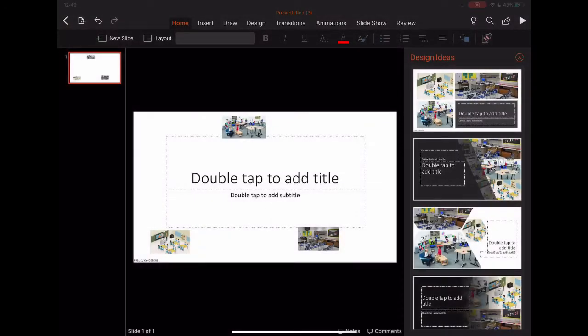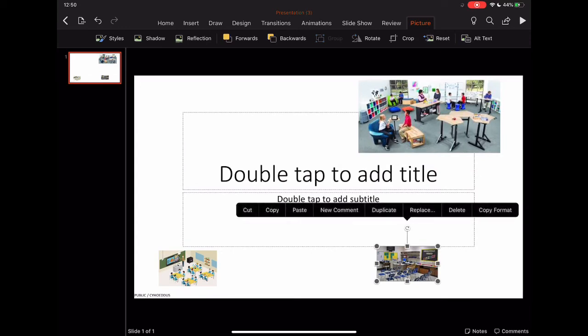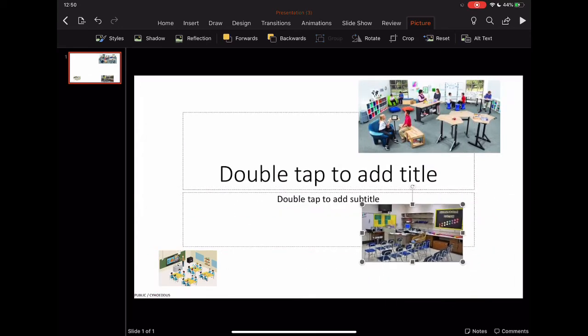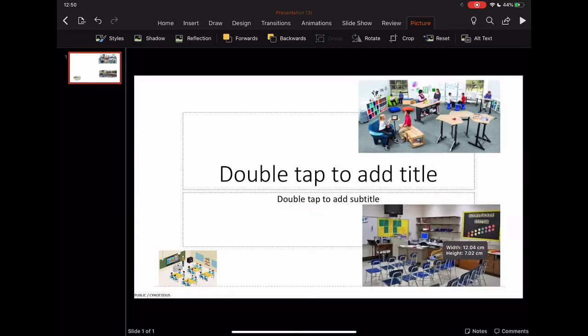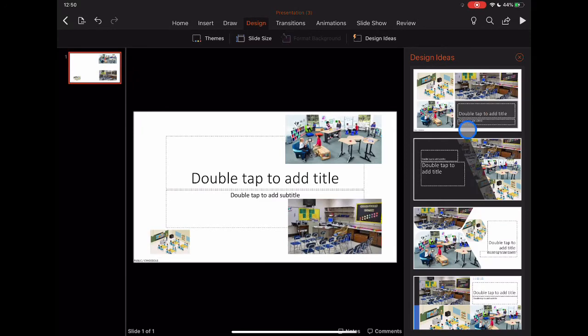And then what you'll see along the side is this design ideas pane pops up. So if I might be spending a lot of time thinking, I'll put that picture by here and this picture by here. And if you know anything about design, there are some concepts around placement of the images and how it helps the observer. So to just show where that sits, we have a design button at the top here, and we can design for our themes. We can change the slide size, change the background. But if we tap on design ideas, it will design some ideas based on the images that I've added in.